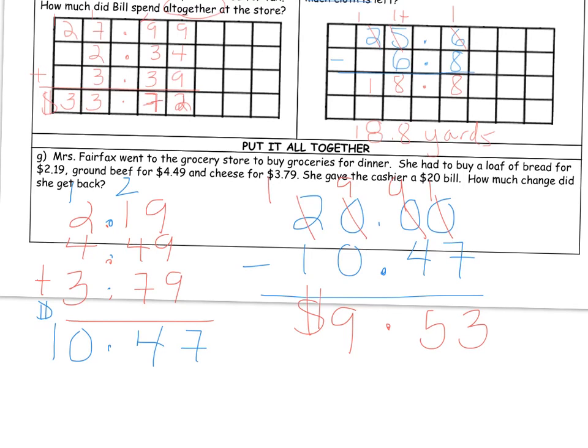So the next part of these notes is the you try problems. Go ahead and do the you try problems. And then after you're done with the you try problems, you want to check your answers to see if you're on the right track for adding and subtracting decimals.